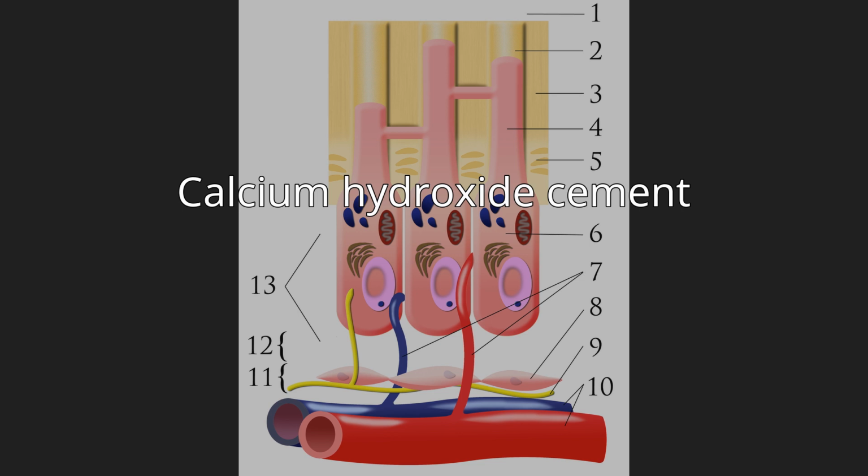This alkaline environment created around the cement has been suggested to give beneficial irritancy to pulpal tissues and stimulates dentin regeneration. One study further demonstrated that CaOH causes release of growth factors TGF-beta and bioactive molecules from the dentin matrix, which induces the formation of dentin bridges. CaOH does, however, have significant disadvantages.